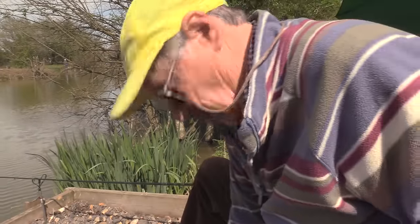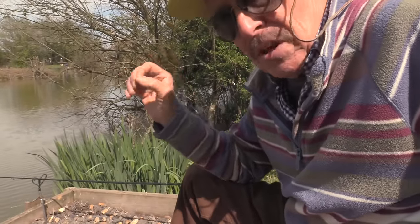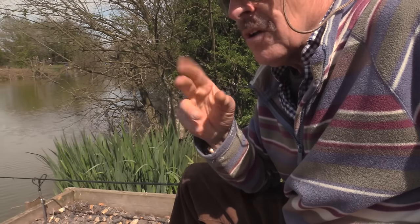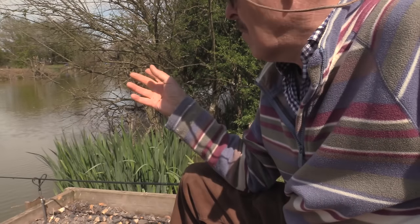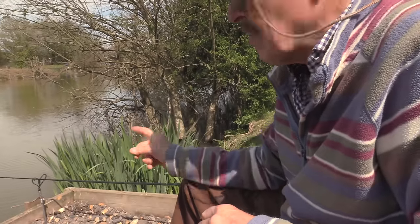And don't be afraid also to get a pair of scissors and cut them in half. If you're getting bites and you're missing, and even on a small hook, the worm might be too big for them. Cut down a section of worm and try that. I might even do that in a minute, but it could be really good. Luncheon meat, that's also good.